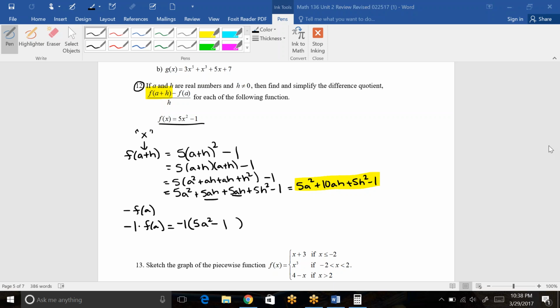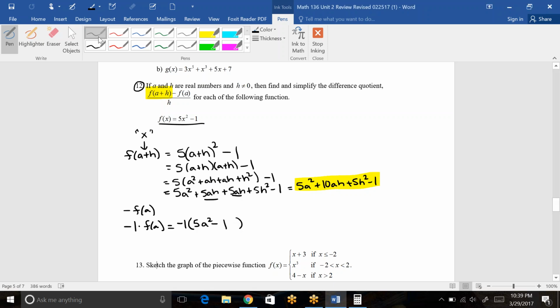Marjorie had a question. She said, why did I not combine like terms before distributing the 5? Both methods work. You could combine ahead of time. So if you wanted to make this a 2ah first and then distribute 5, you're still going to get 10ah. So there's no real hard or fast rule that you have to do that first. I do find that sometimes students don't add those correctly, the AHs and the AHs, when there's a 1 in front of them. So sometimes distributing first will save them from making a mistake there. So it really doesn't matter though.